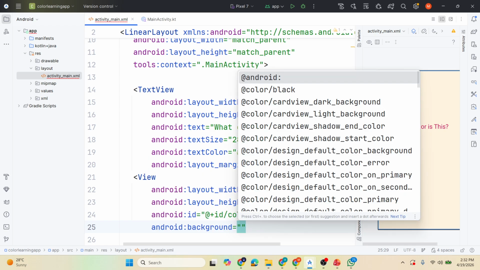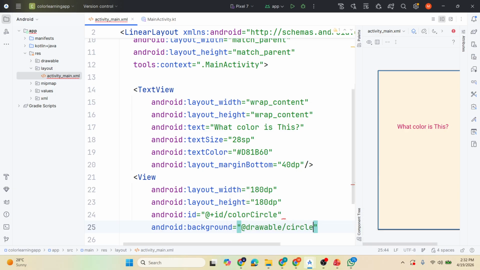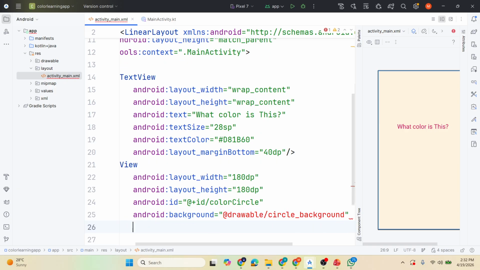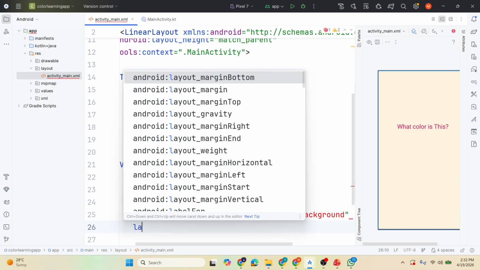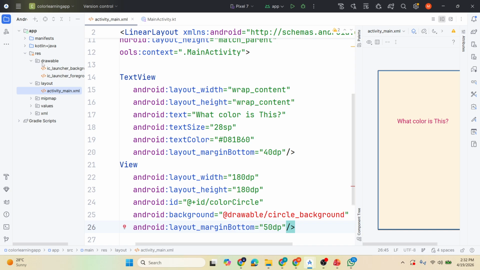In our case, the background will be at drawable circle background. Let us create that background in a moment, but for now let me define layout margin bottom 50 dp.